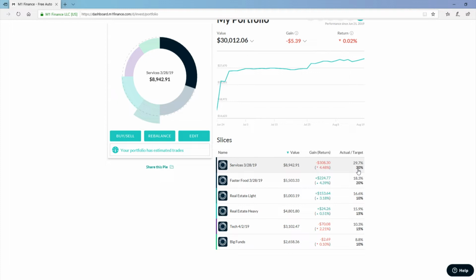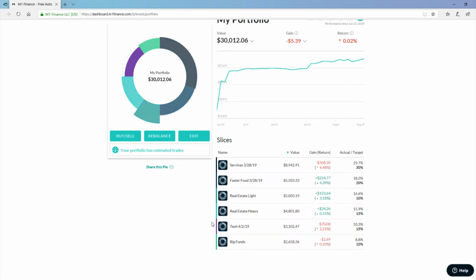So this can be affected by price increases or decreases, which is awesome. You see that going up and down. It's cool. There's two ways to bring this back to your target percentage, right? There's two different ways to do that. You can add more money, right? You can put more money into the portfolio, which will then be put into each section according to your target.